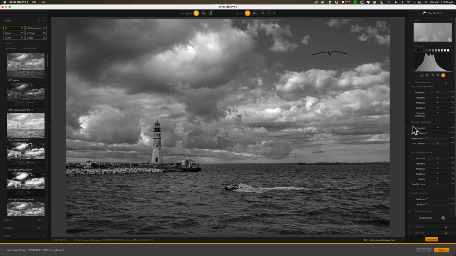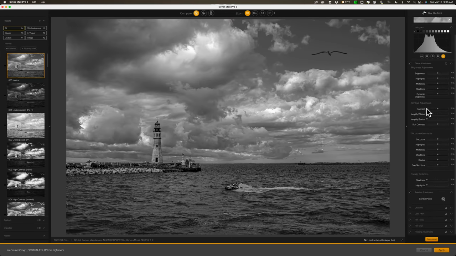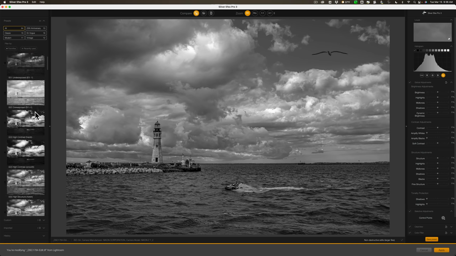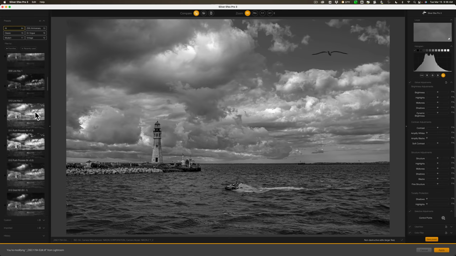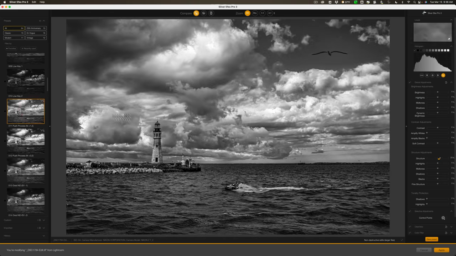So I'm gonna look for a preset. Now, as I mentioned, it's black and white already. What it did was it added this 000 neutral preset to the image. And all that is neutral. All the controls are pretty much zeroed out. But go through the thumbnails, take a look at them, see if you see a preset through the thumbnail that you might like, and then click on it, and it will apply it.